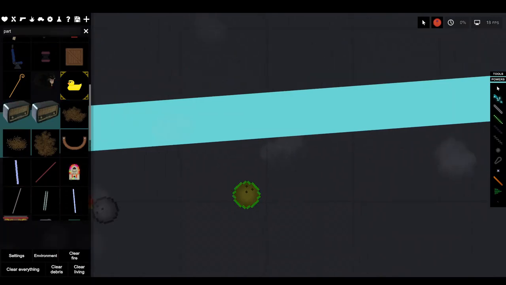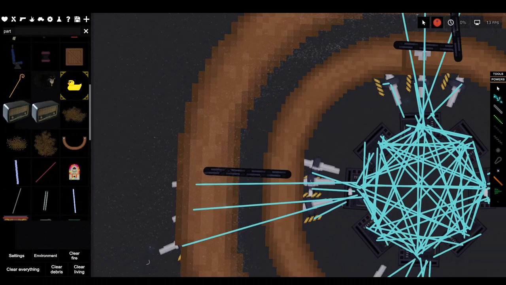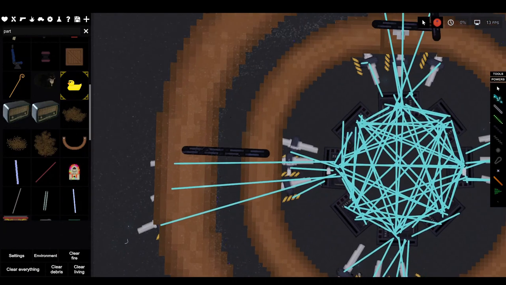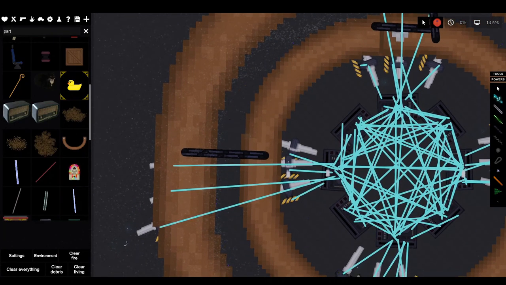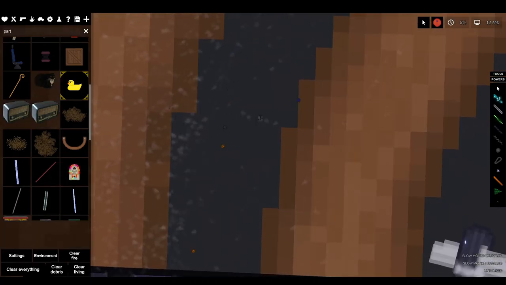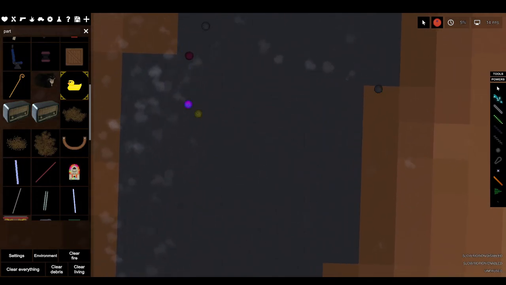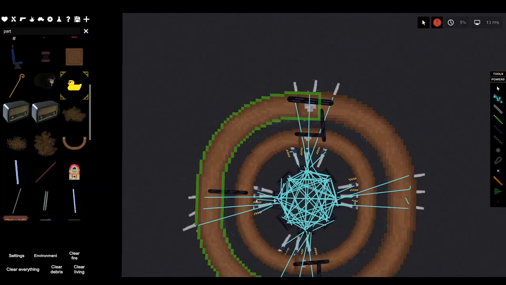Now, I am going to have the game in slow motion, and BTW, it will be at 5% speed so you can see the objects going around the particle accelerator. Now, see how fast that is. If that isn't fast, I don't know what is at all. Also, there are some 1000 kilograms weights in there.